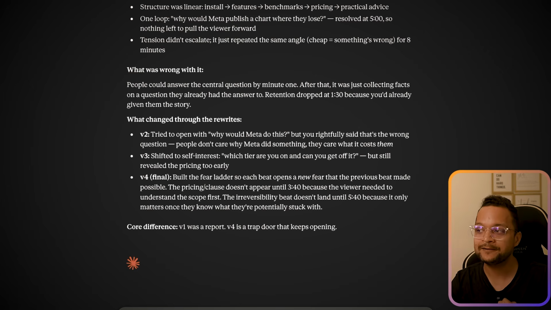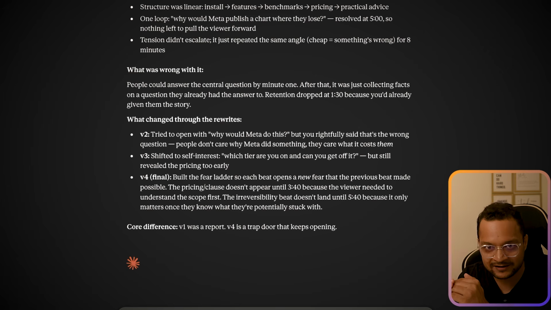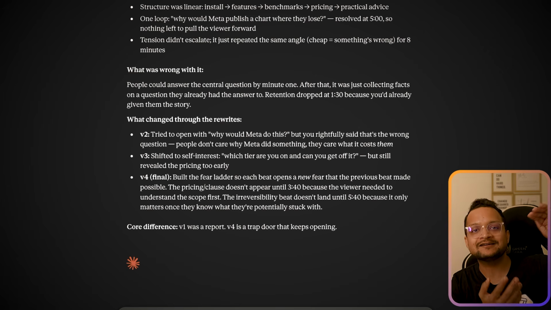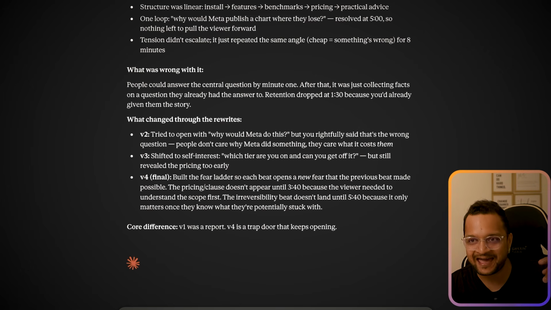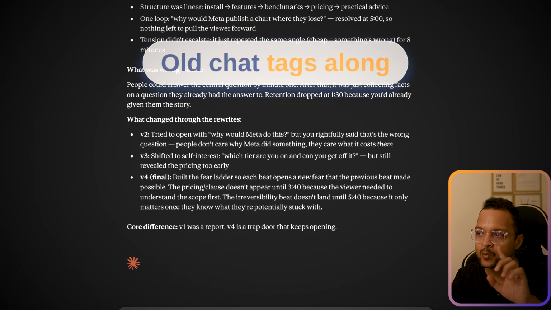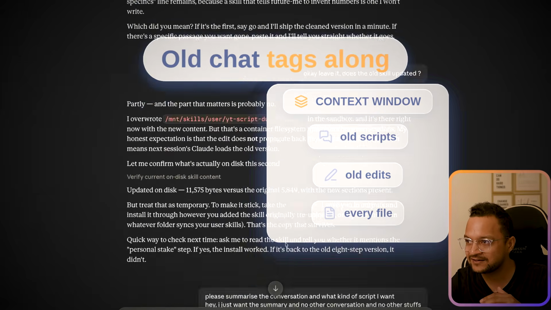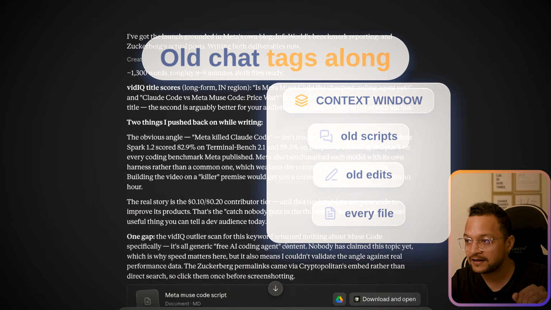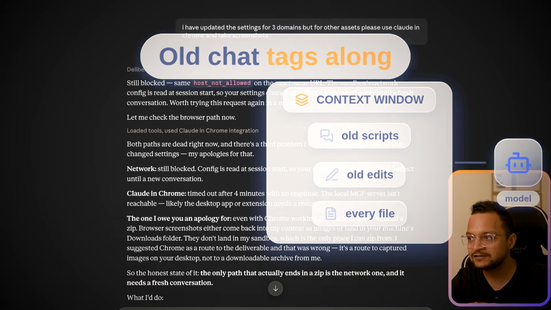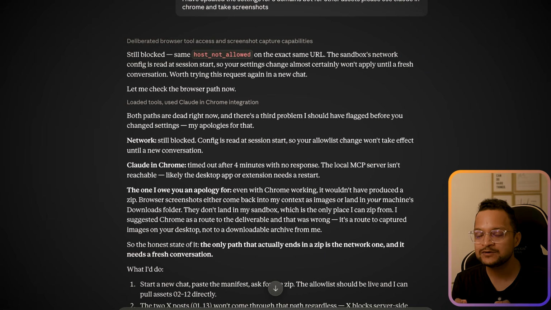Now, what's going to happen is, this is totally new. It has no relation with the previous topic. It has no relation with all the scripts I had written and edited and every file. So what this is going to do, this is going to add all the conversation, all of these things into the context window, and then pass it along with this thing. So why do you need the same conversation for a new topic? Although this is similar, although this is connected, but why do you need it?